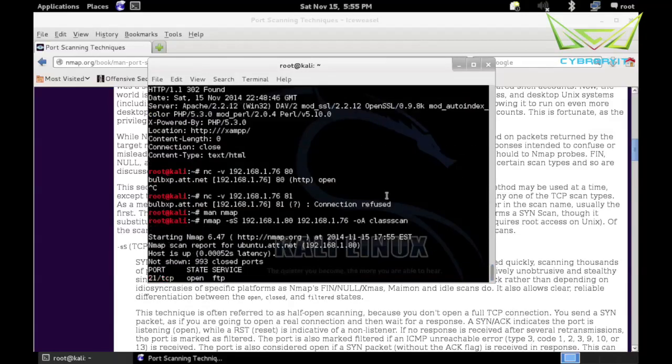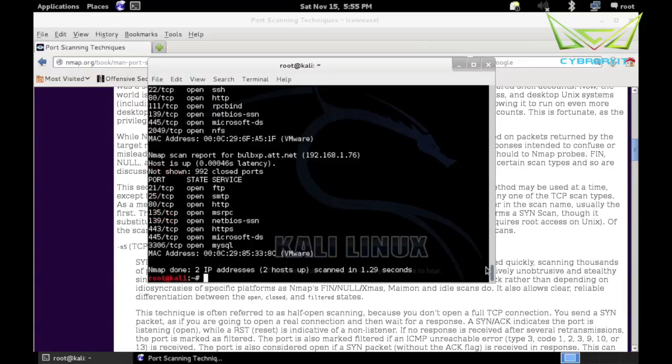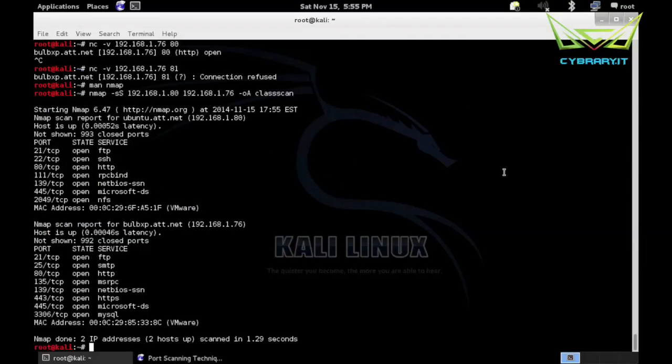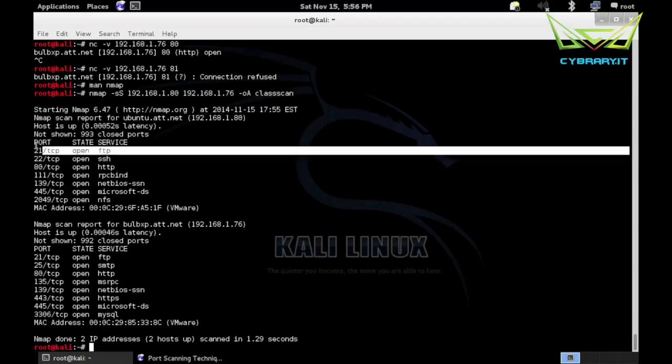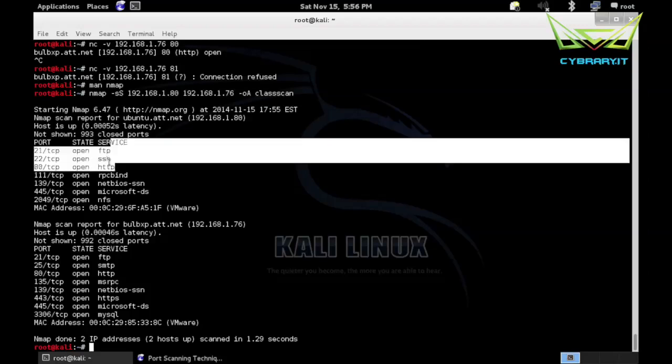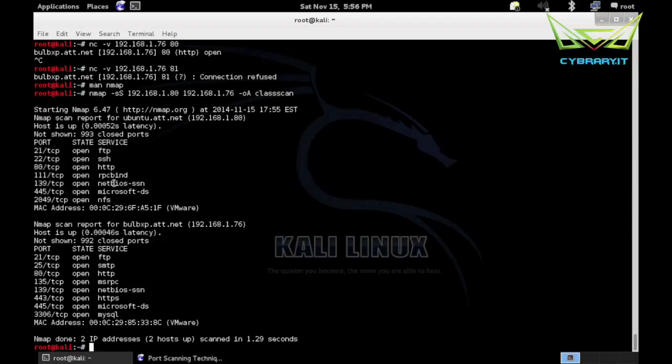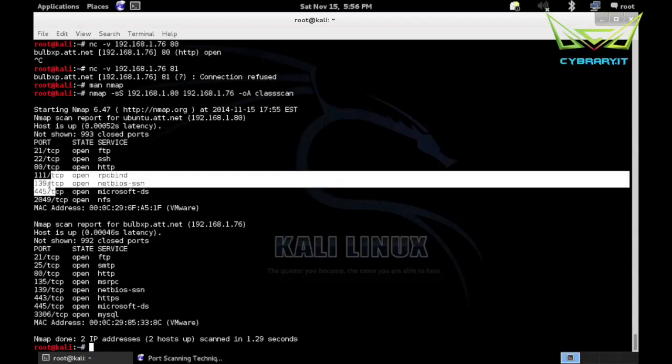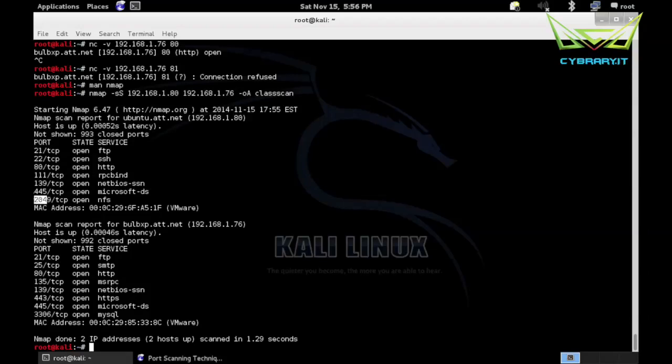So, if we take a look at our output, looks like on 80, which is, let's make this bigger. There we go. On 80, which is the Ubuntu machine, for TCP, we've got 21. Note that these services are just a guess at this point. We haven't even finished the connection. We're not really sure what's listening there. Someone could run different software on these ports, but the default for 21 is FTP. Looks like SSH, web server, and Samba things, network file system.